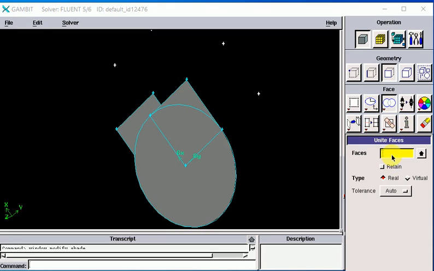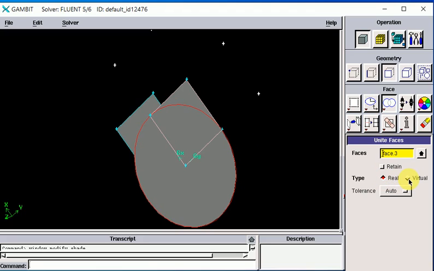It helps to combine two different faces or two different geometries. I will select the faces here and try to apply. Here it asks me to convert to real or virtual. Most probably, if the geometry is what we want to build the model with, then you type it as real.